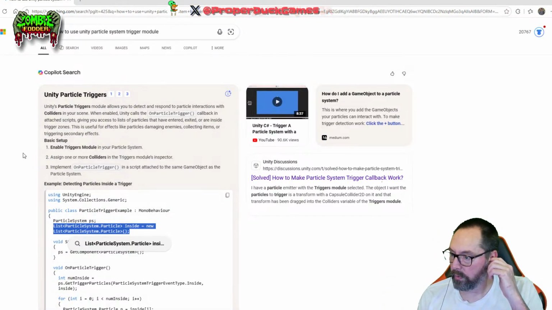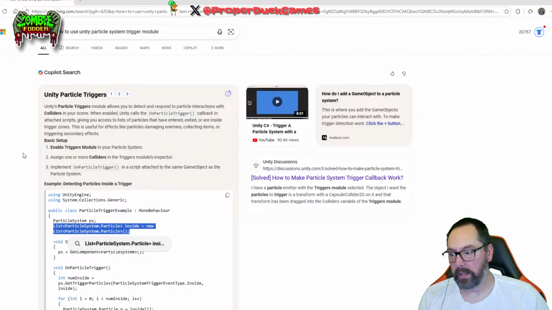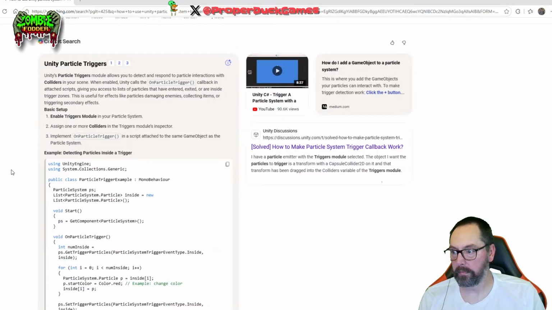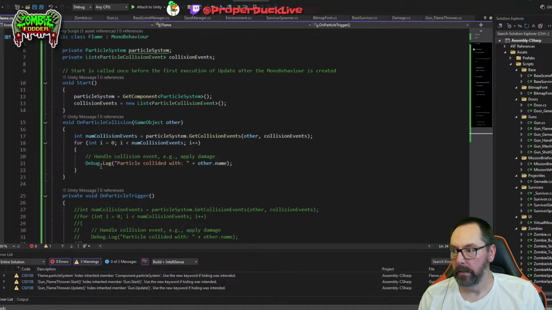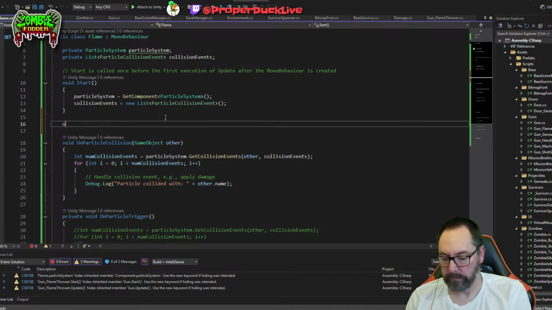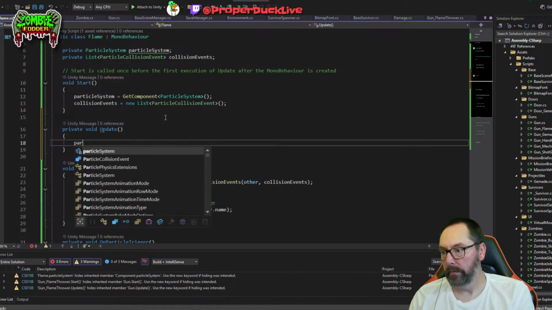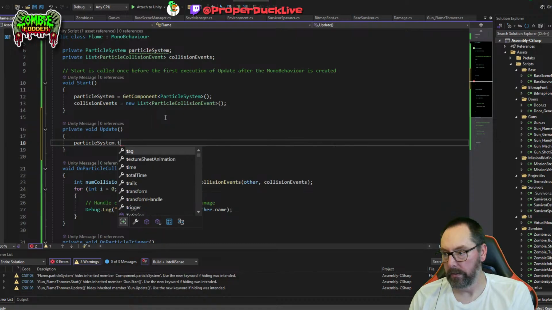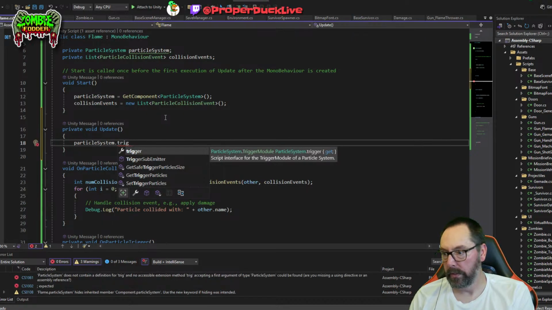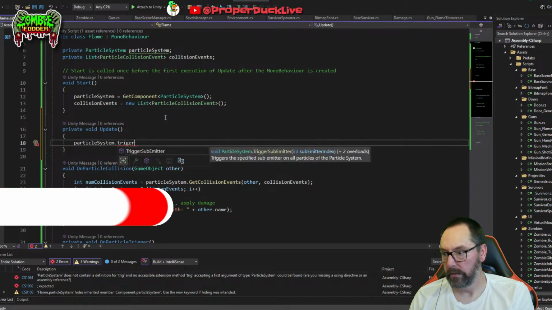So assign one or more colliders in the triggers module's inspector. Can I do that programmatically? Like in update, particle system dot trigger sub emitter?